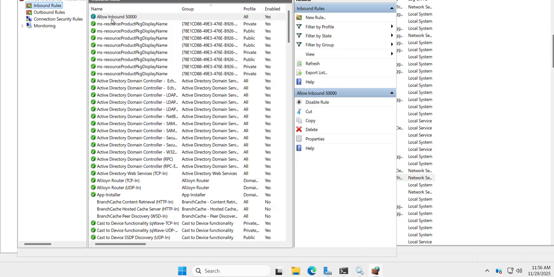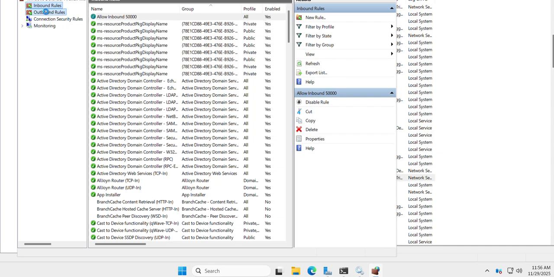As you can see, the rule has been set up and is right now running. If I want to turn it off, I can disable the rule. The rule is disabled right now. You can see it's not running. If I want to turn it on again, I can click this and it's now running again.